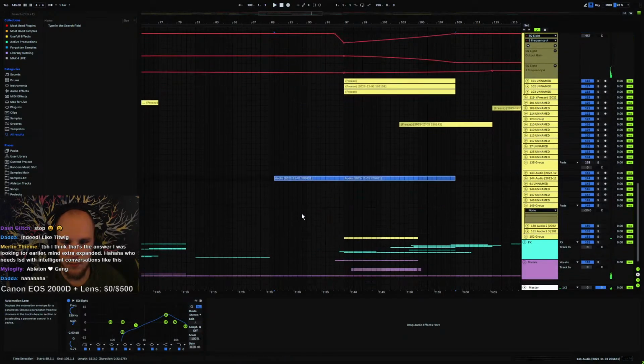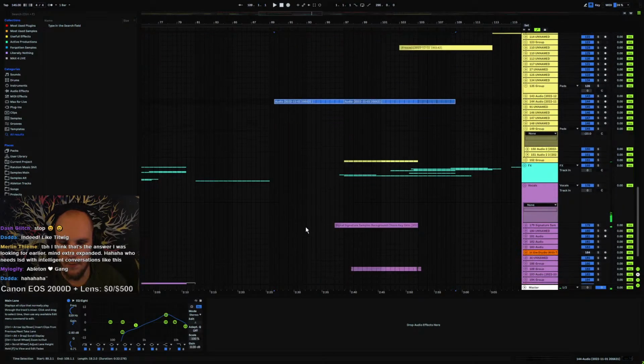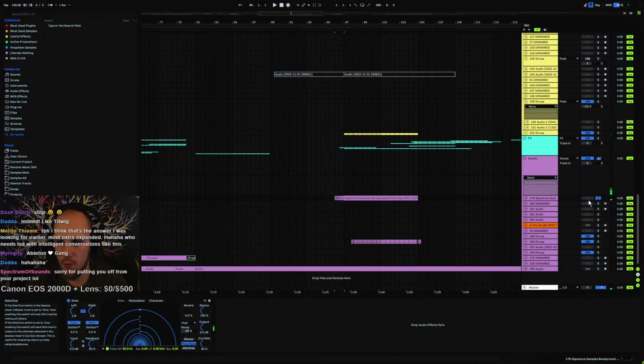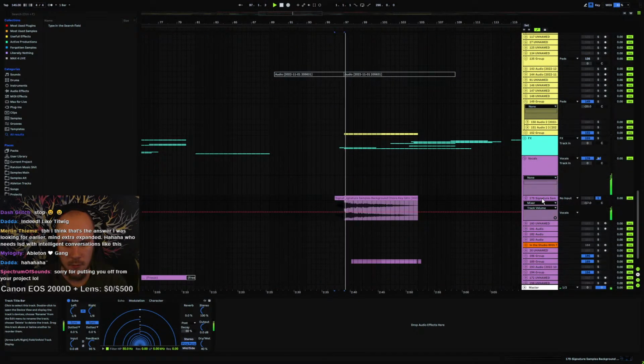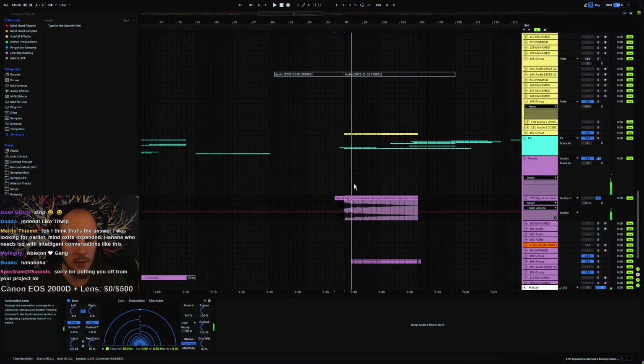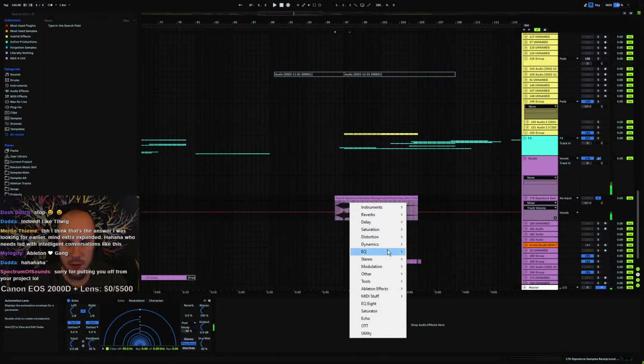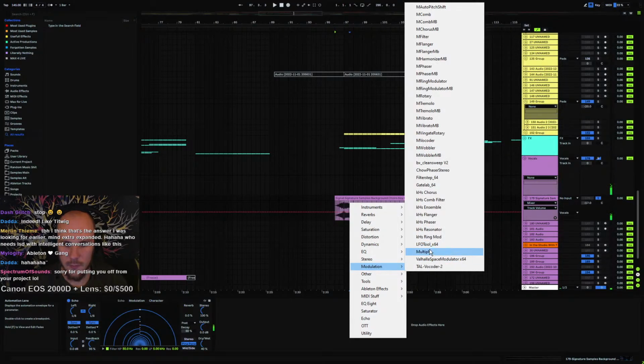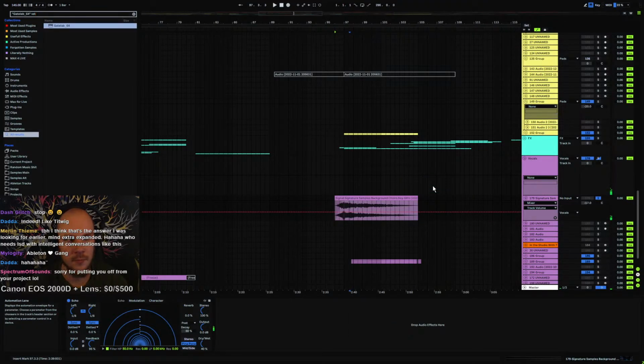What I'll try to do is turn this off first of all. We have some background choir stuff, which I do like. What I'm going to do is transgate this. Gate lab.